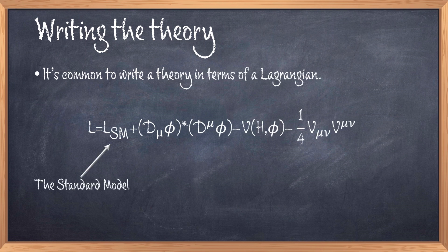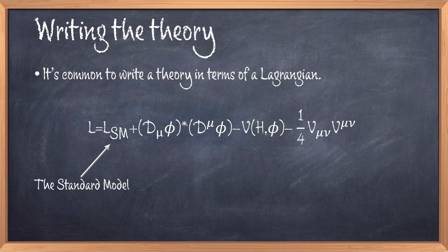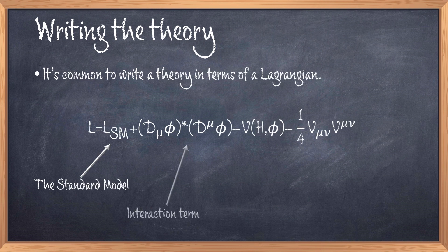First we have the standard model. So this term represents the enormous Lagrangian of the standard model, but without the Higgs potential. I will get to that soon. We don't have to care much about this part because this is just the usual physics. The next terms are more interesting and part of the new theory.